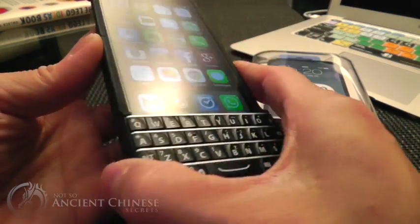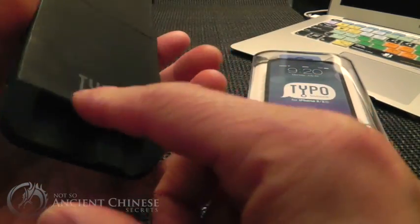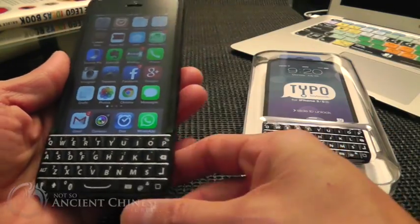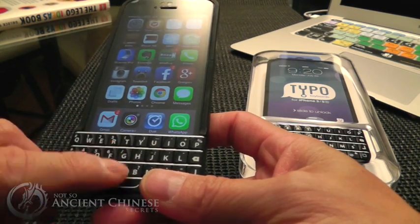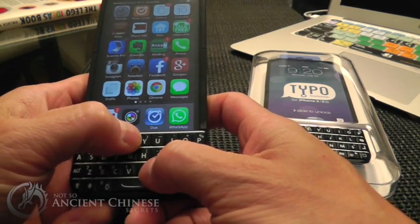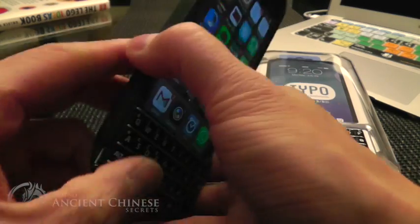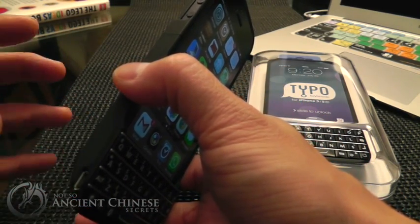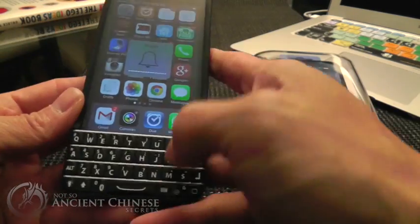Now, I do have a wish list that would kind of fix some of the issues and make it a much better keyboard and more usable, I think, for a lot of users like myself. The first thing is definitely make a better thought out on-off system that stays off. And one thing that they could do is make it a multi-button push to turn it back on, different parts of the keyboard. Or they could put a physical on-off switch on the side that made sure that you could actually stay off, much like the mute sound button on the iPhone.